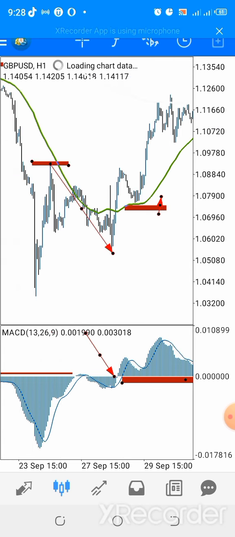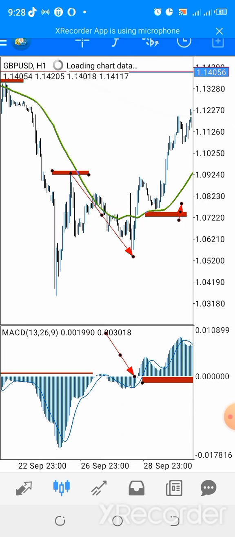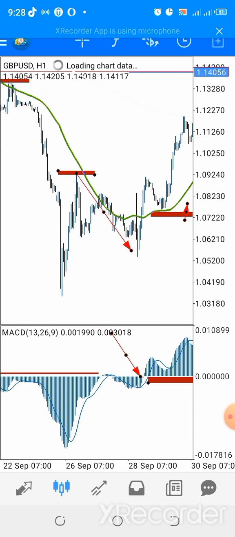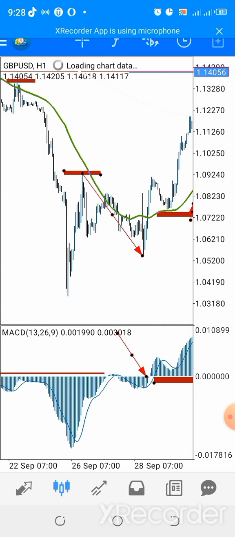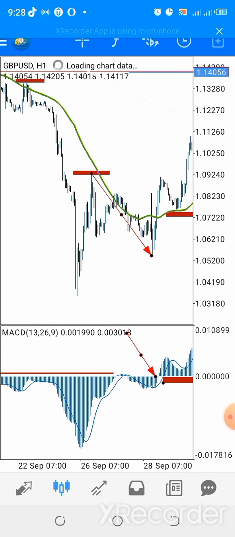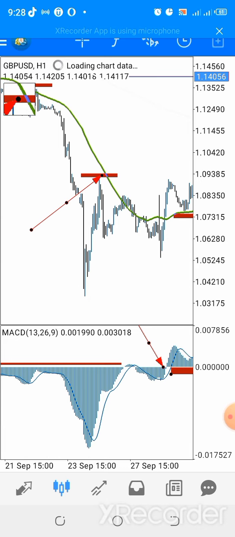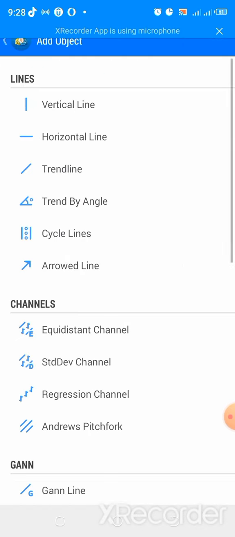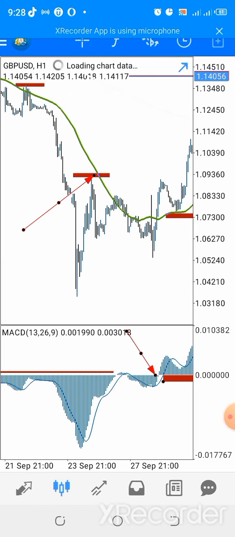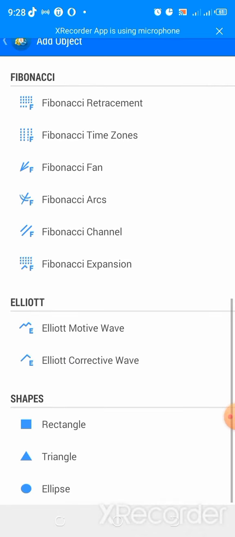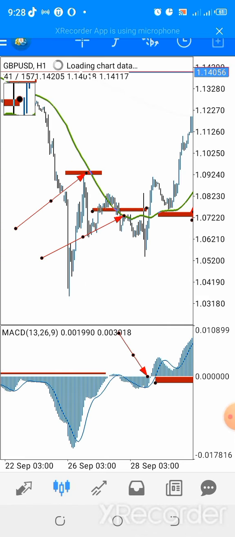And like I said, I always teach how to trail your stop. When you see that price had taken your order and gone this far, what do you do? This was your previous stop loss. Now you're going to have to drag that stop loss down to this point here, to the next swing low, or somewhere here where it was coming down. Let's say it came down to this point and retested and you saw this. You would have brought this down here. You would have dragged that stop loss into the trade to secure the trade.